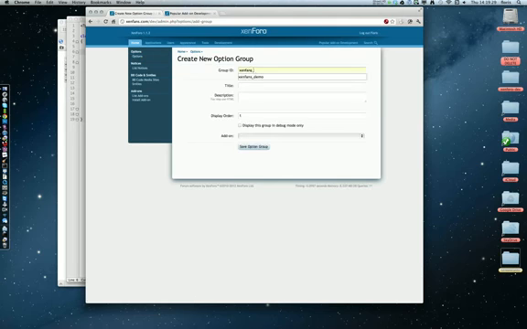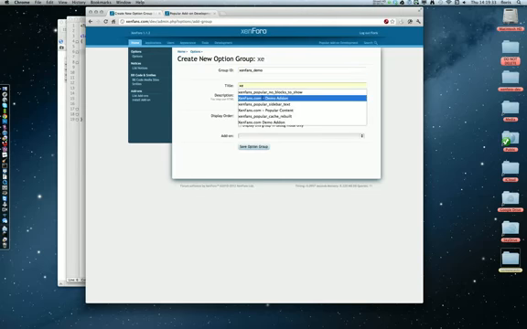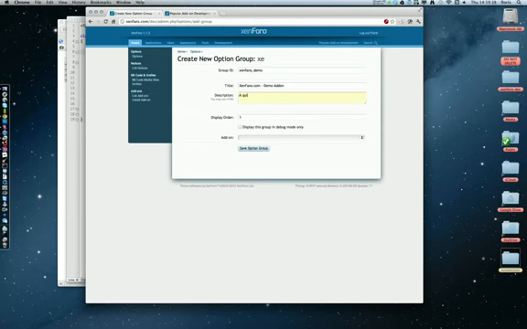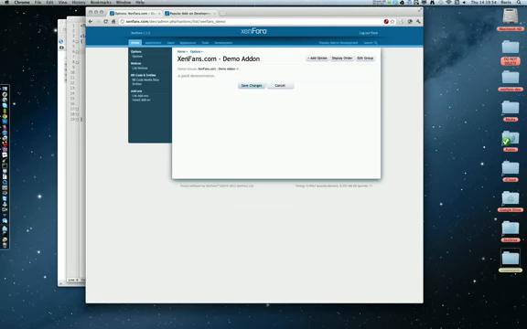I'm going to call this Xenfans demo, with description a quick demonstration. And the higher the display order, the lower it will be in the list. But we're going to just leave this, and we're going to make sure it's linked to the right add-on. So save. And now we got a Xenfans demo add-on with our unique ID.